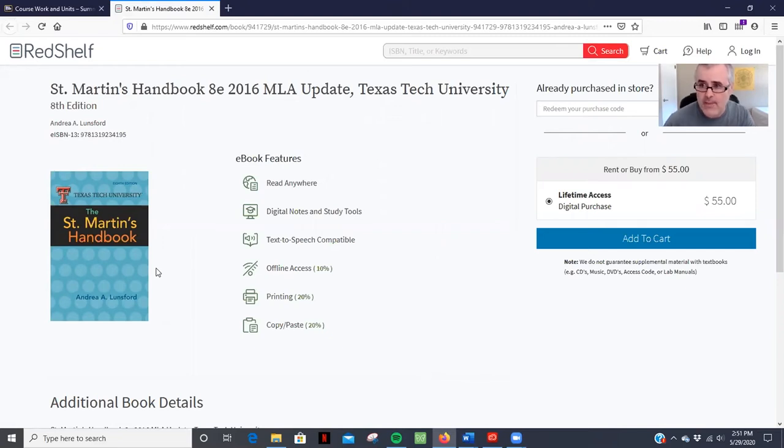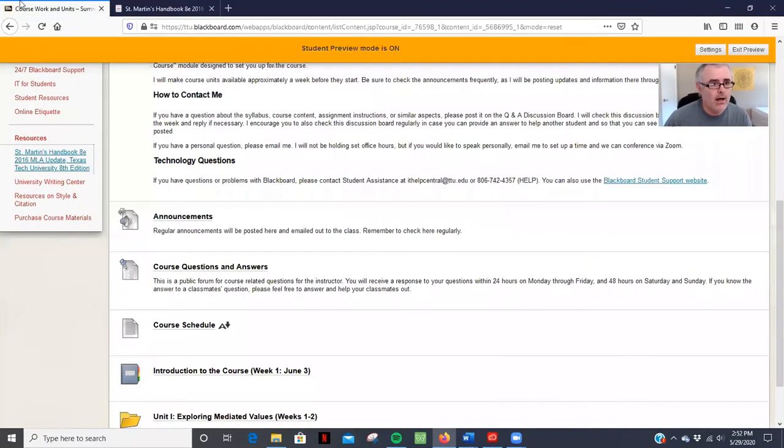And one of the good things about it is that you will be able to use it for the rest of your life. And you'll be able to use it for any future classes that you take, psychology, biology, history, etc. And so I do suggest that you do buy it. It has a lot of really helpful material, like I said, but again, it's just optional.